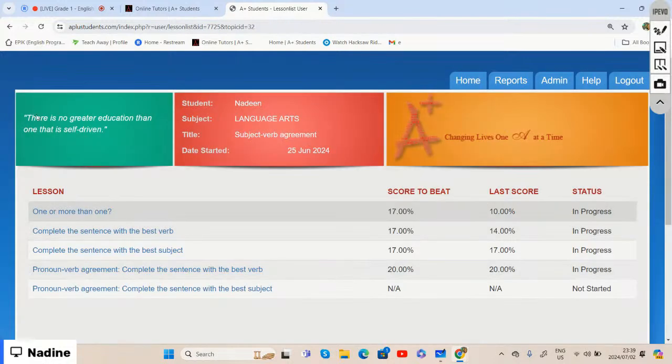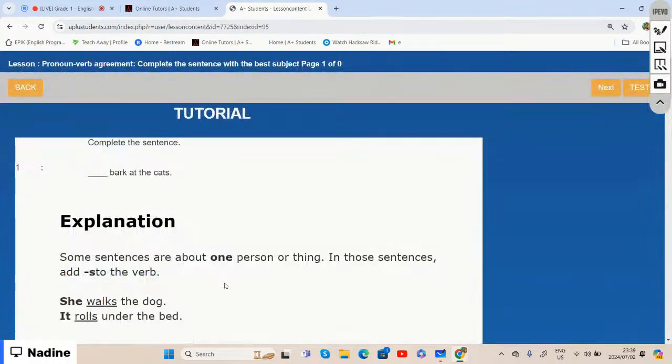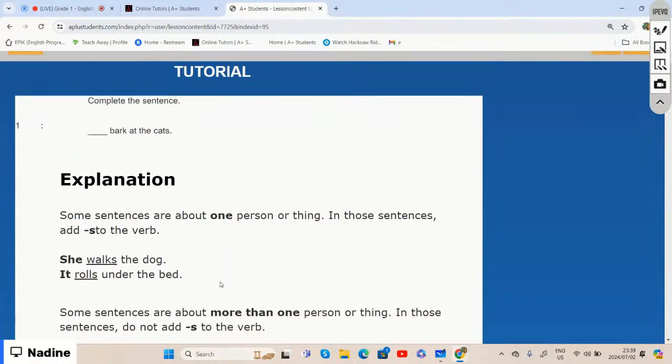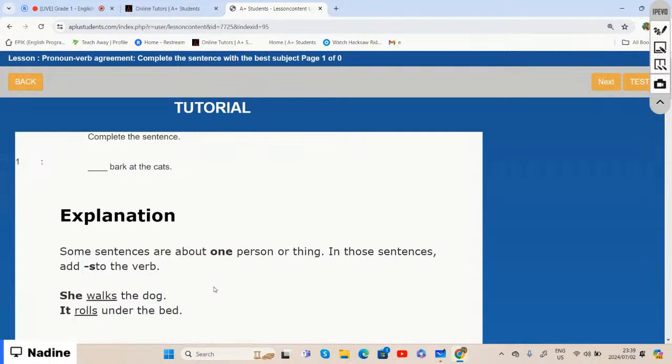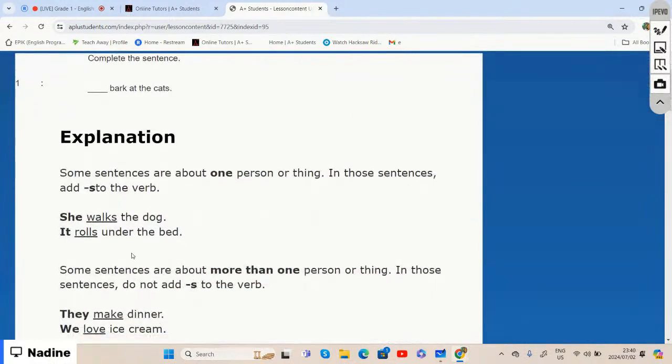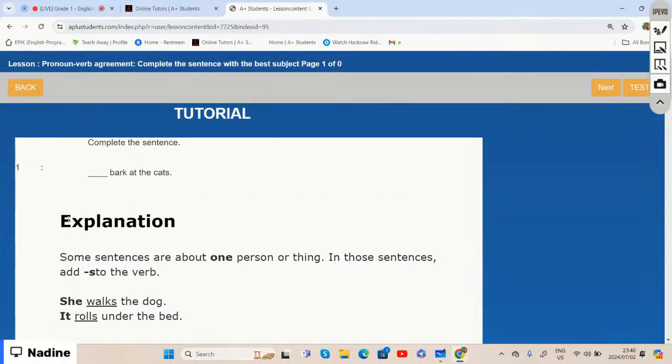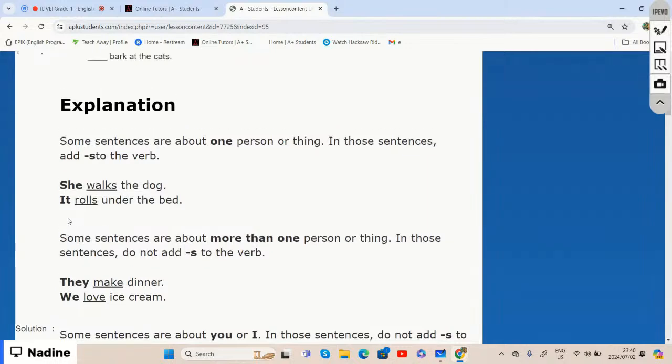All right, so now we're going to complete the sentence with the base subject. And remember, the subject shows the person or thing doing the action, right? And remember, we also said that a pronoun takes the place of a noun. So we're not going to get somebody's name, but we will get words like she or he or it or they or we, right? You, I. So we need to identify the subject, either the person or the thing that is doing the action.